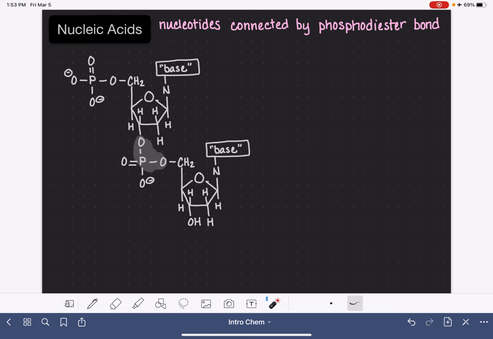And then it just kind of continues in this same pattern. So the next nucleotide would be connecting itself to this point, and this creates sort of a zigzag shape to the nucleic acid. This is a lot to draw, like there's a lot of atoms here. So there is a shorter abbreviation for a nucleic acid. I'm going to draw it over here.